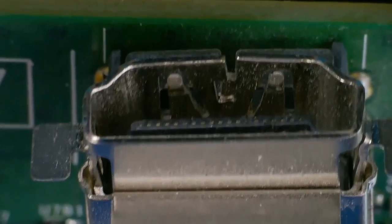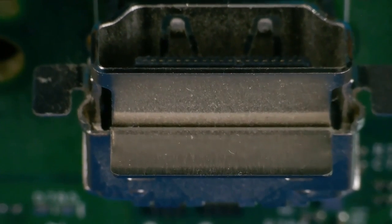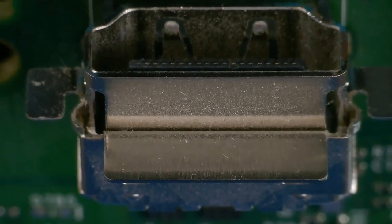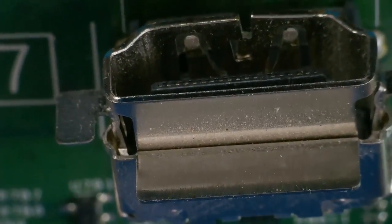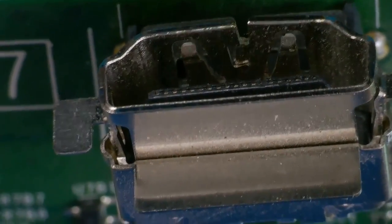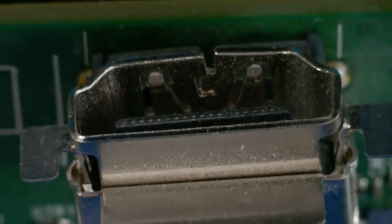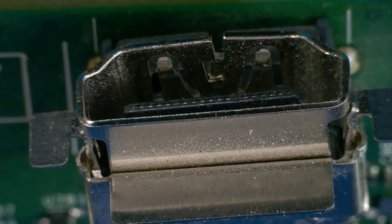But I think maybe what we should do is, I did ask the mum, and this port here is not used, so this is HDMI in, if you want to connect something else to your Xbox. On recent Xboxes, they've done away with these now. So what I might try to do is replace the ports: put this port here, and put this port over here, and then try to bend this back into place. I'm not even going to test it at the end, because HDMI in is not going to be used. I don't think I've got any spares, and it means I'd have to order them, and I've got a feeling they'd want this fixed ASAP. I think I'm just going to swap them over.